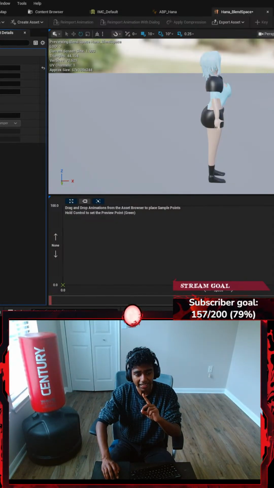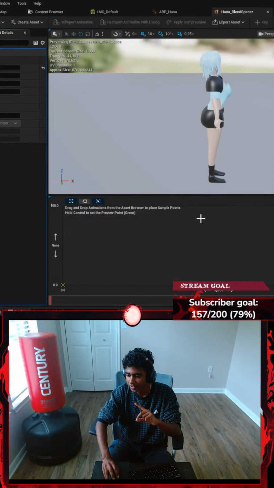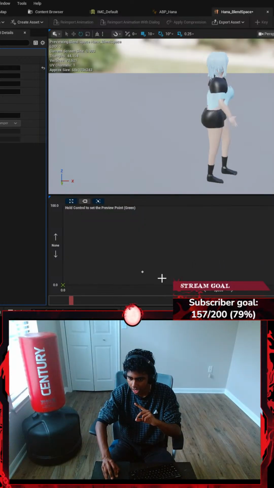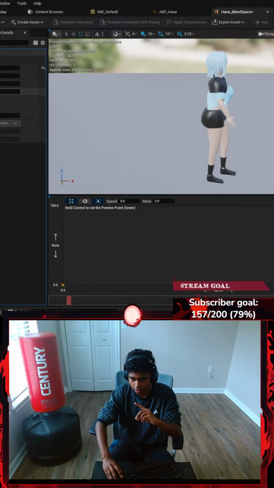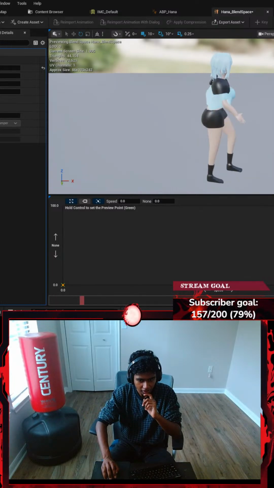Did that. Drag and drop your idle animation to the 0.0 mark on the timeline. I'm going to drag my idle animation to the timeline. I don't really have an idle animation, so I'm just going to go with this. I might set that to 0, honestly. Okay, drag your walk animation.